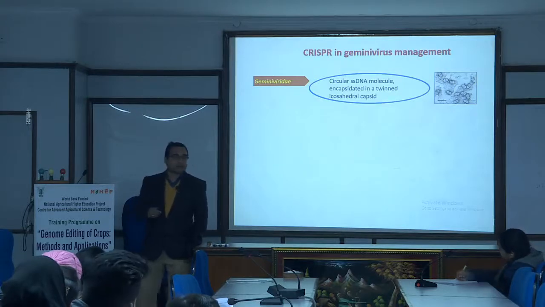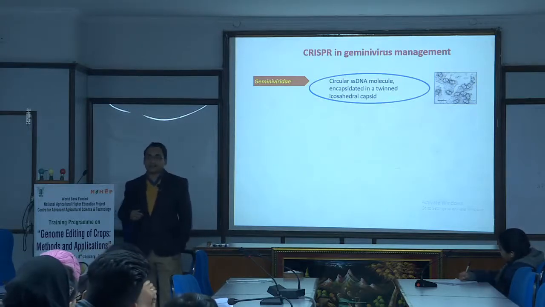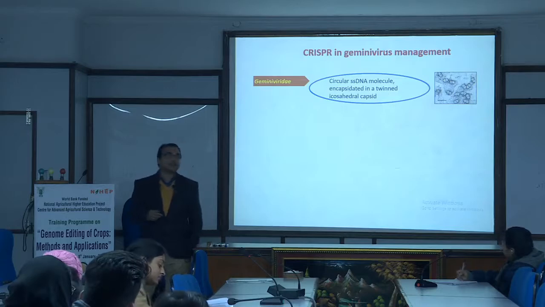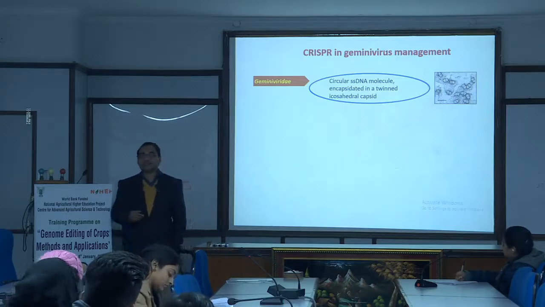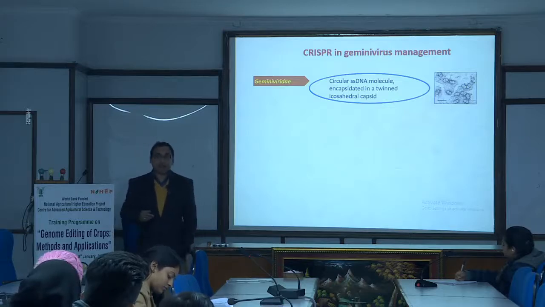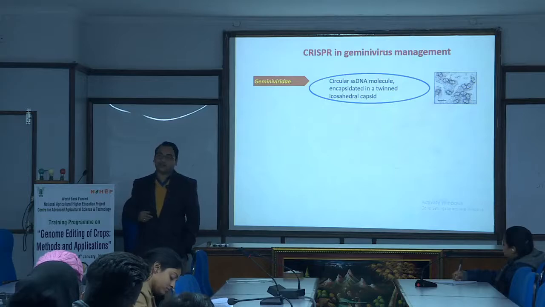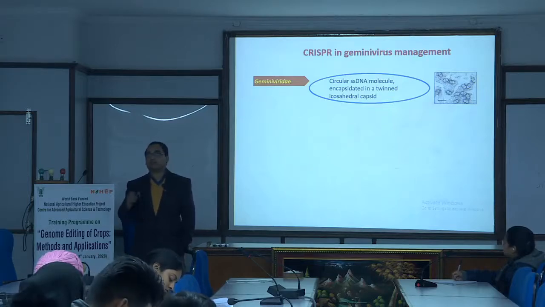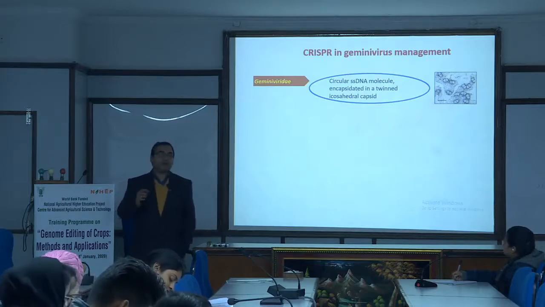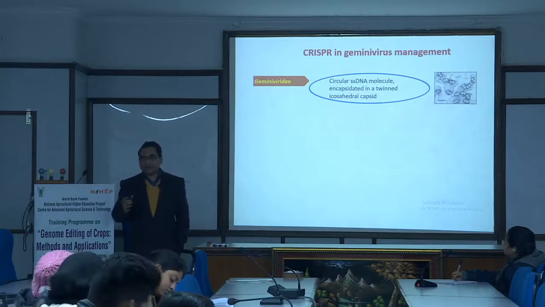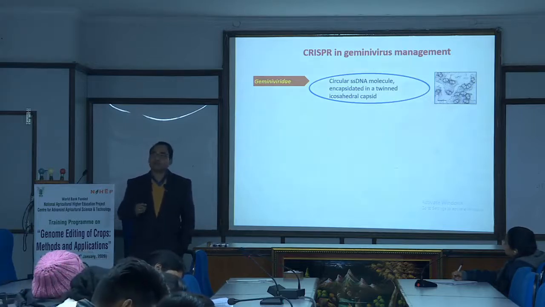Now, we may ask the question, why single stranded DNA, because CRISPR-Cas9 works on a double stranded DNA break, but we are using it in a single stranded virus. That I will come to. But why single stranded DNA virus? Because in single stranded DNA viruses, the size of the genome is very small, so manipulating that genome is very easy, and they are the most important group of plant viruses.